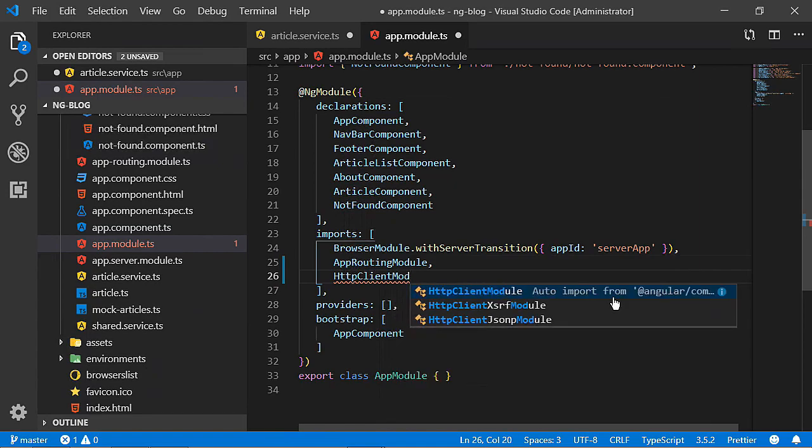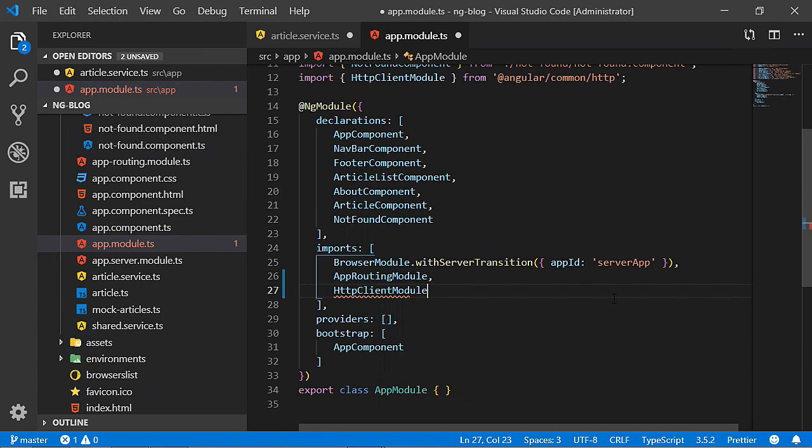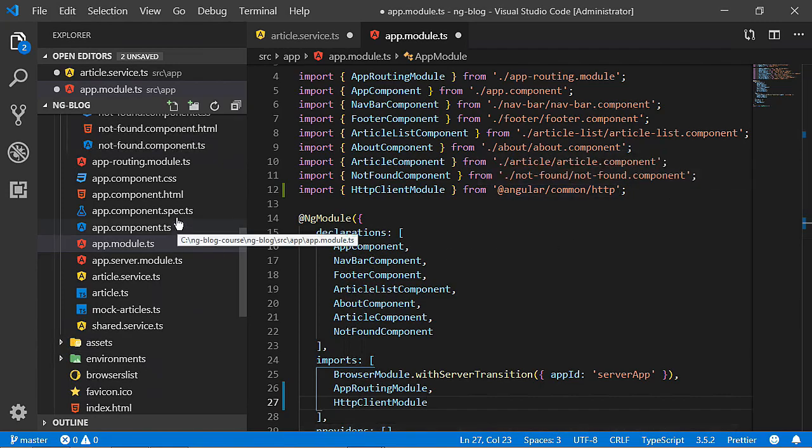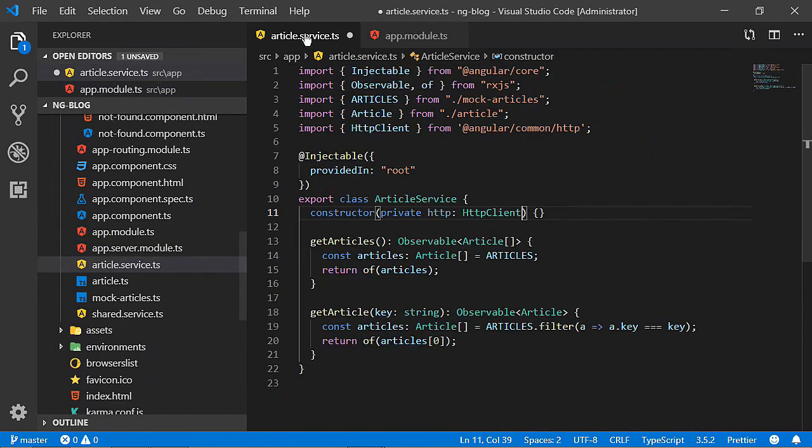This is the correct one from Angular. Hit return, and it is imported right here from the Angular common http. Okay, we can save this file and also this file. And now we have access to the HttpClient, which means that we can do REST API calls.